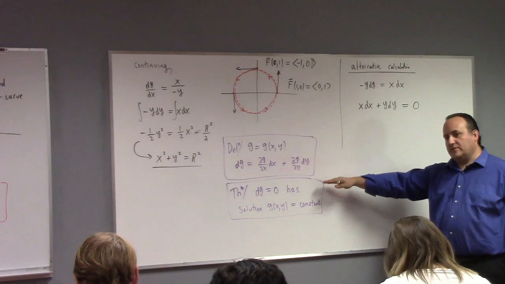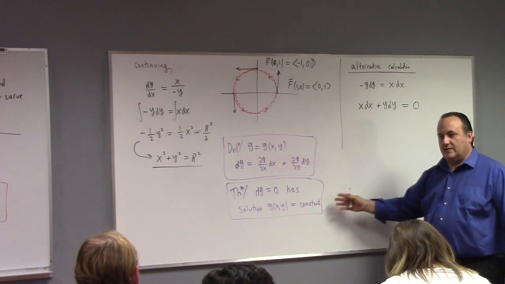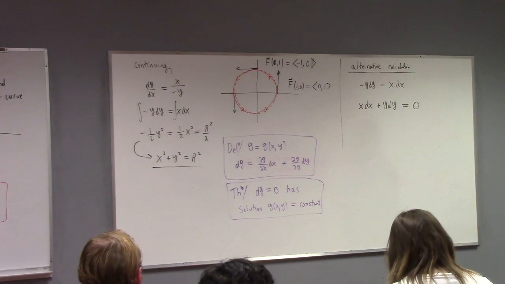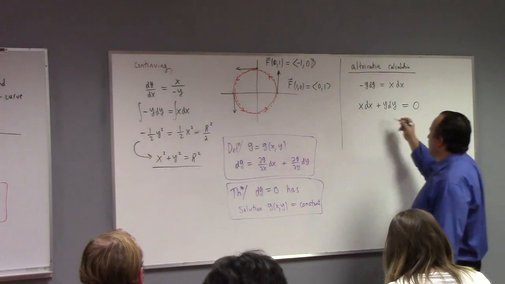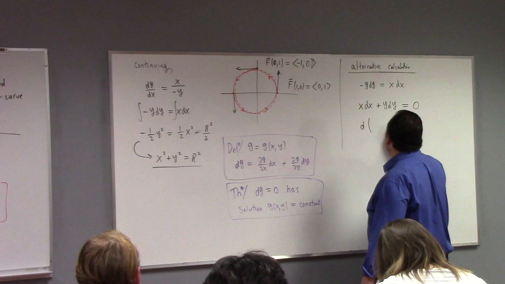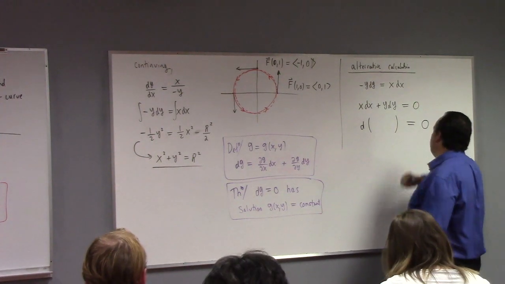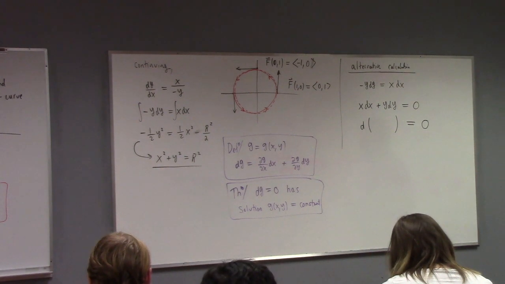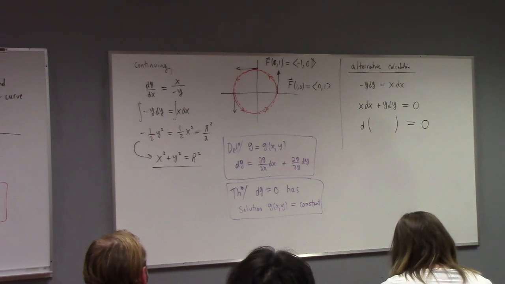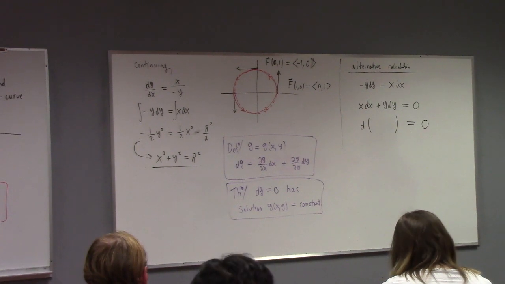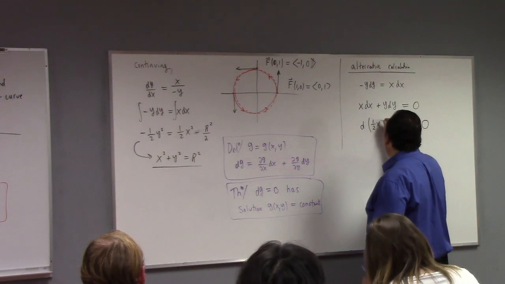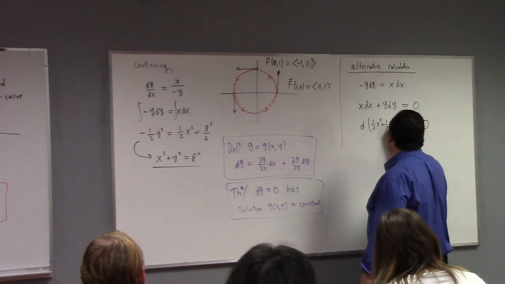Anyway, so the solution to dg equal to 0 is simply g equal to a constant. This ties into the math I did at the end of class last time. All right? So how about this? Can we write this as the differential of one expression equals 0? I'm asking you to undo a differentiation. So this is a kind of integration, right? So if you tilt your head and squint, you can see, aha, 1/2 x squared plus 1/2 y squared.